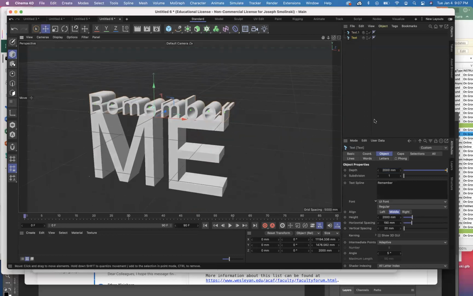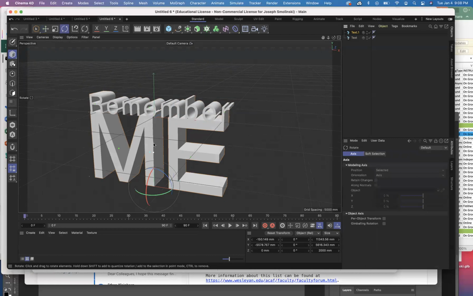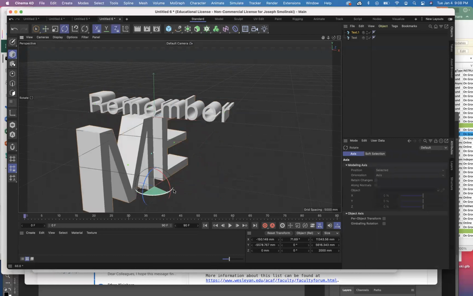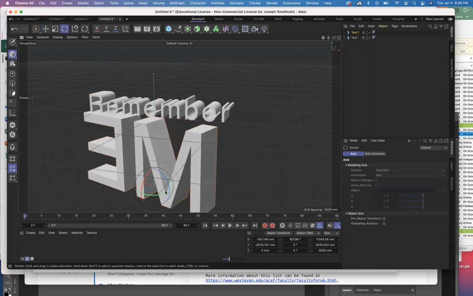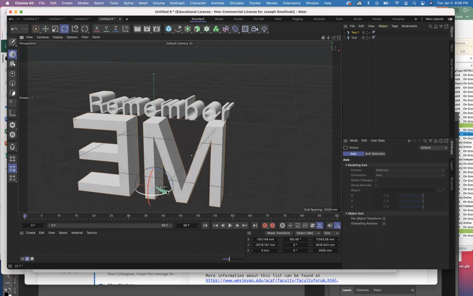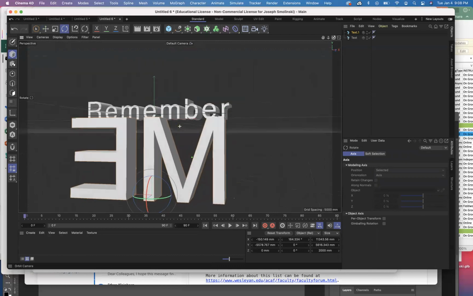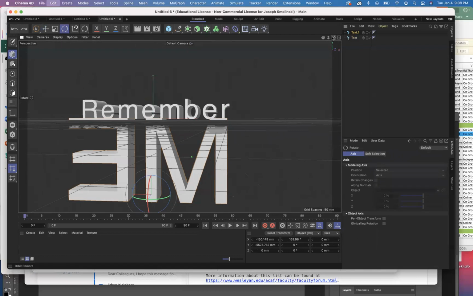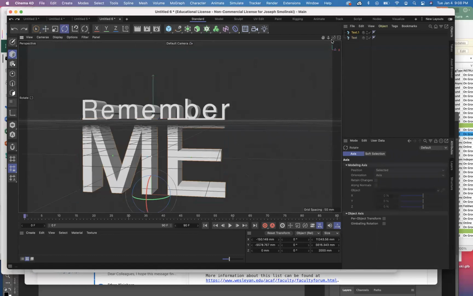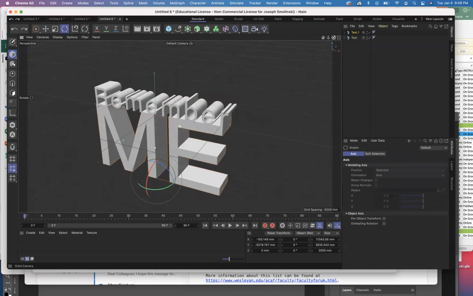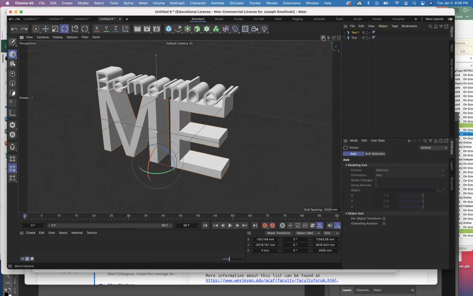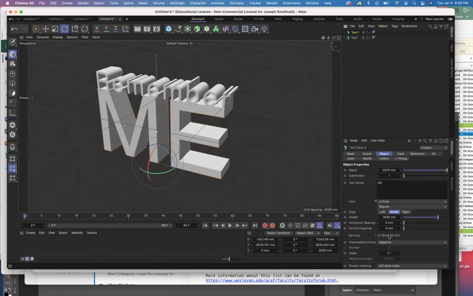Again, with any of these things, you can work with the scale, position, and rotation. You may want to have a different rotation. That may be an interesting way to break things up. It all depends on how you want this form to come together. But those are the basic elements of creating three-dimensional type, adding those different dimensions.